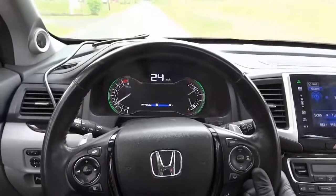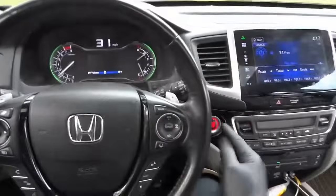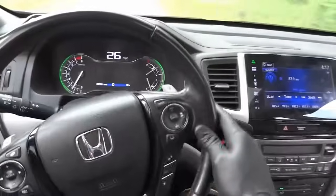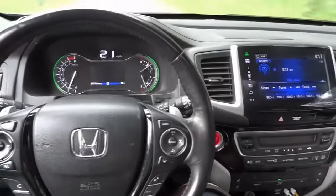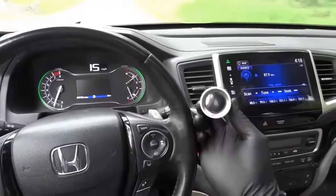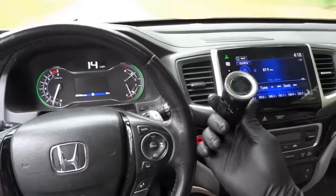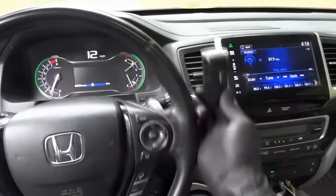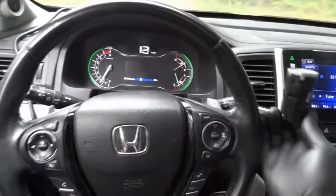Before, this system wasn't working because of the bad switch. So this switch over here, let me show you the old switch. This switch was bad. So this was causing the stop-start system to not work on this vehicle. Okay, so this is good. So let's keep driving. Now let's drive back to the shop.